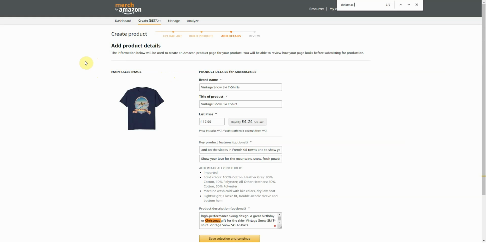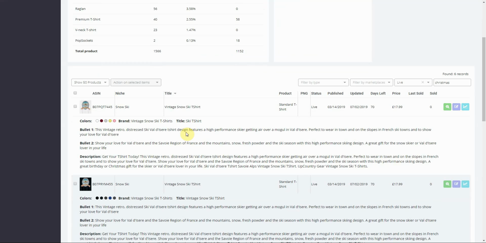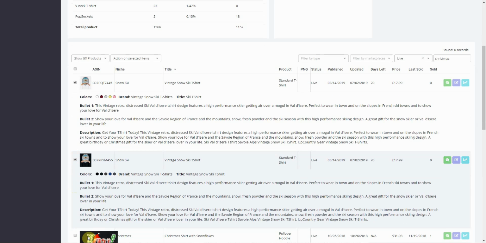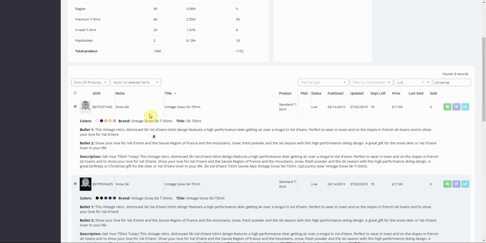Let's go ahead and go back to the Manage Product interface here. There's another way if you want to do multiple listings. Let's say you have a keyword, you want to make changes to multiple listings that apply to that phrase or keyword. Just real simply here for multiple listings, you can come through here and you can click on the products that you want to actually go ahead and change, select the ones you want, and then right here within this little drop down on the tool that says action on selected items, you can actually then elect to open those products in new tabs or new windows, whatever you want to do.